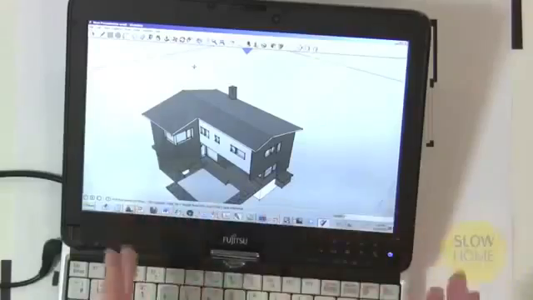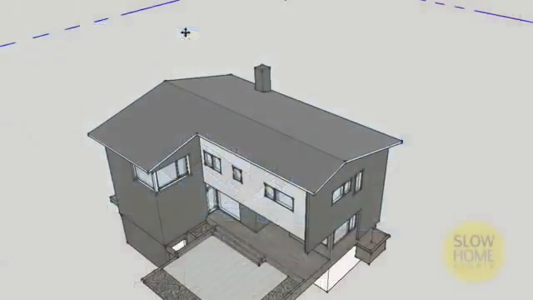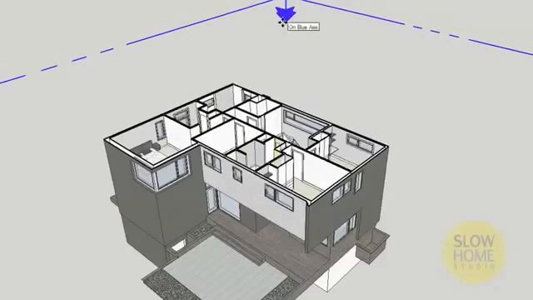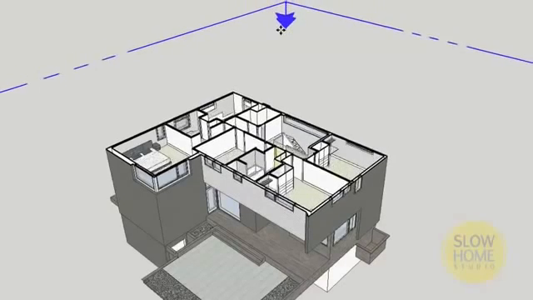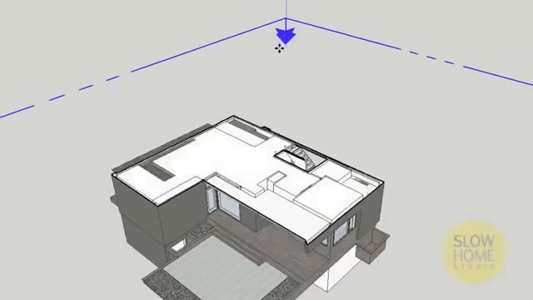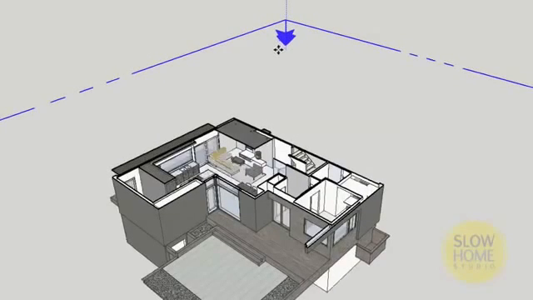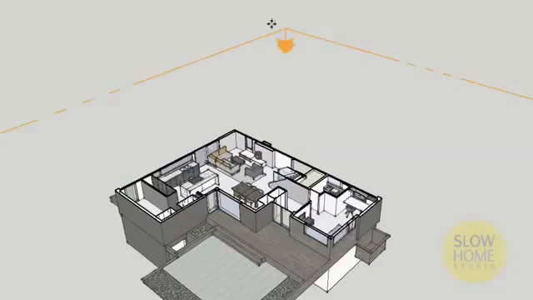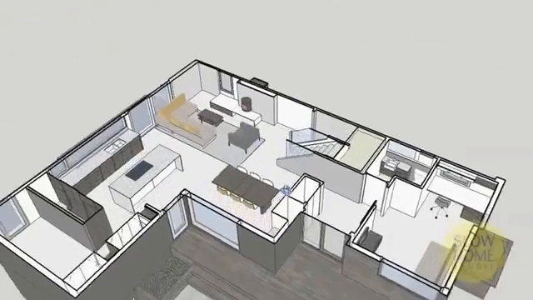So to give you an idea what that means, I've got a computer model here, just to show you conceptually what it's like when we start to take a floor plan cut. So really what we're doing is we're just cutting through, almost like an MRI. We've all seen those in movies. Now this is the second floor plan, and as we go down a little bit further, we cut through the second floor. We're just removing the top half of the house and going down. So let's stop it right about there, and now we're just going to zoom in a little bit and turn it so that you can see.